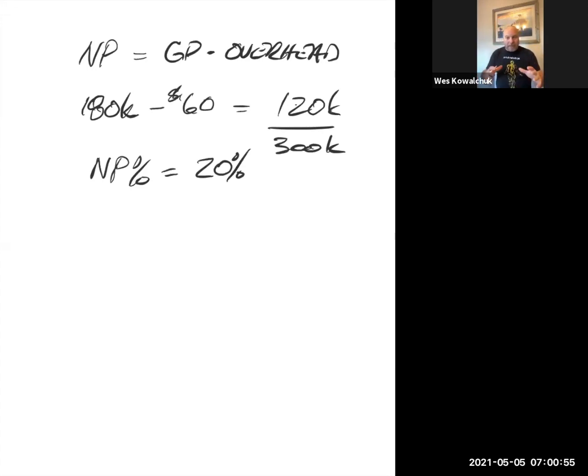The math is really simple. What's really important is if you don't have an accounting program, or your data is not up to date in your accounting program, go through your bank statements and figure that out. If you can do this for every month, every week that you're in business, you know exactly week to week where you're at, and you're going to be able to steer your boat a little bit better. Because you're going to start looking at it and saying, hey, my gross profit's not where it should be. I didn't make any money on that project. How come? And you can go back and look at it and try to figure out why you didn't get the profit that you needed.